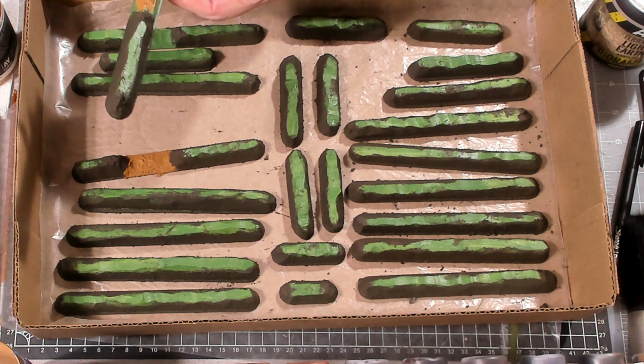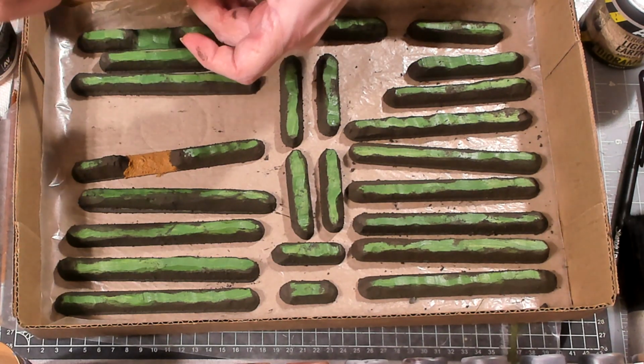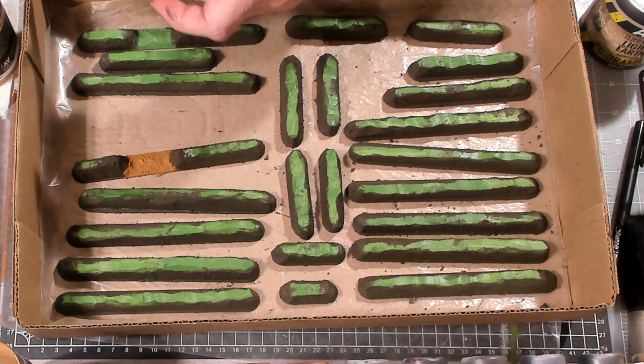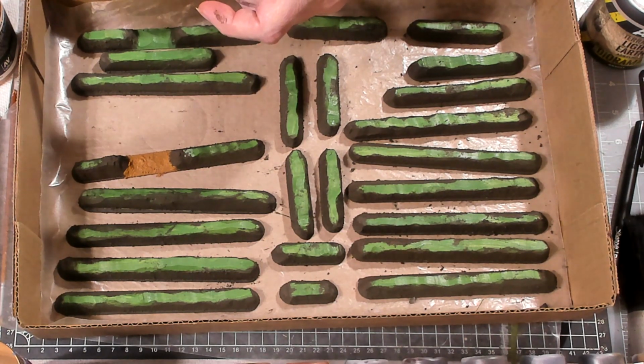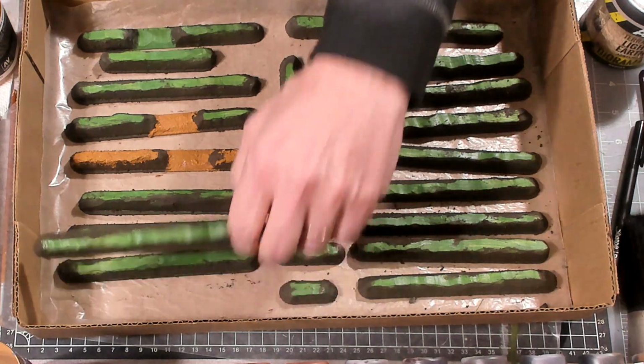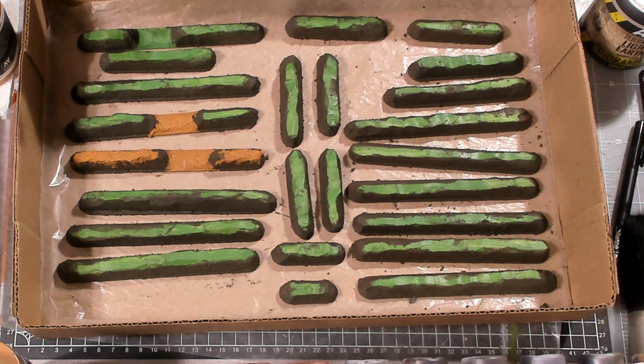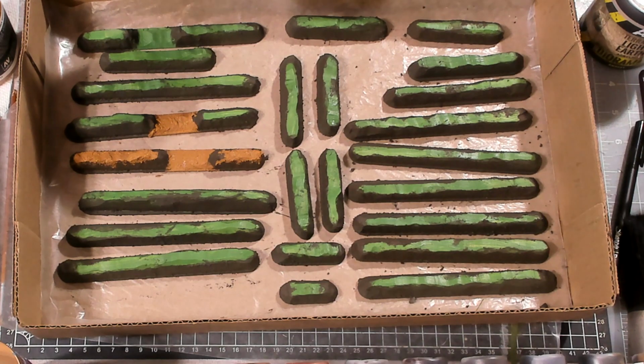Alright, so I'm going to do 2 of these cut paths, and I'm going to do about half of the bocage tops in this medium earth. Alright, so let me go ahead and grab another one, and we'll just go ahead and cover the top. You should get a variety of different colors. So you're going to have medium earth on the top of some of them. You're going to have a light earth on the top of some of them. You're going to have a combination of dark and light earth on some of them.